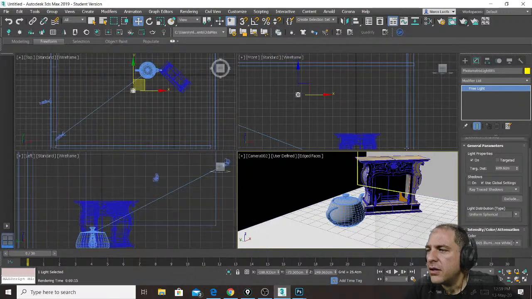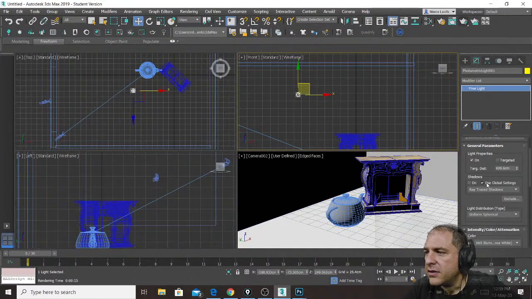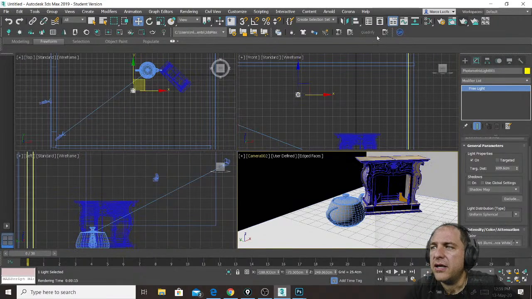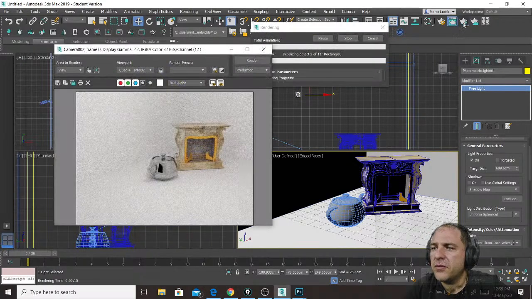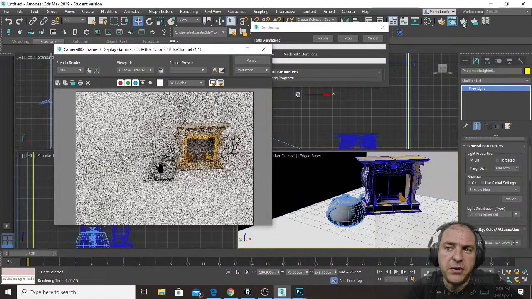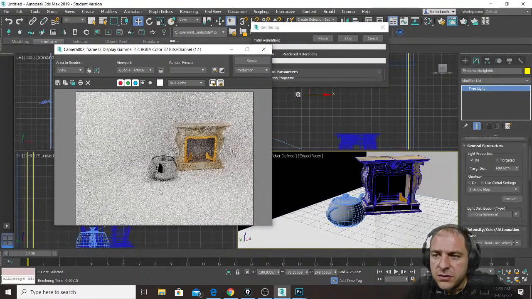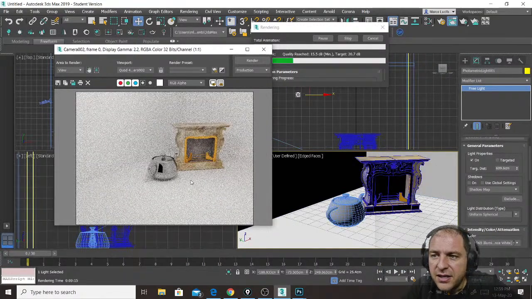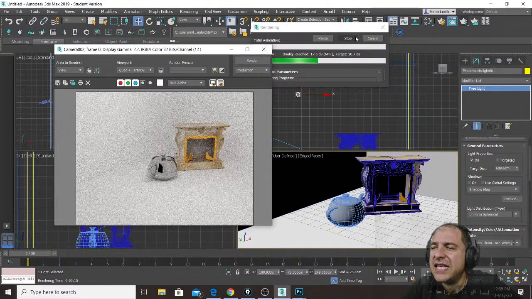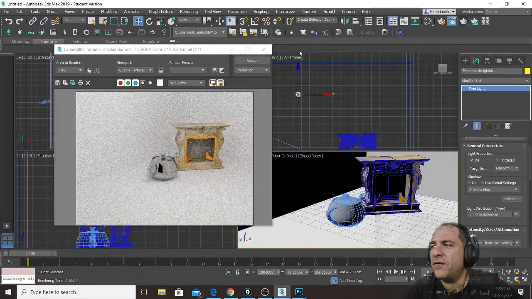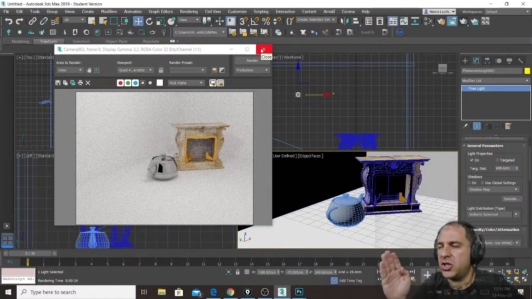Okay, use global vision. Let's see now. Because I have shadows enabled by default, I can't even disable them. It doesn't matter if it is for graphics or for interiors, light means shadows.